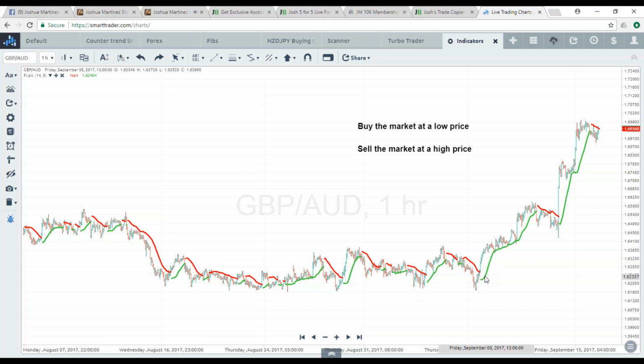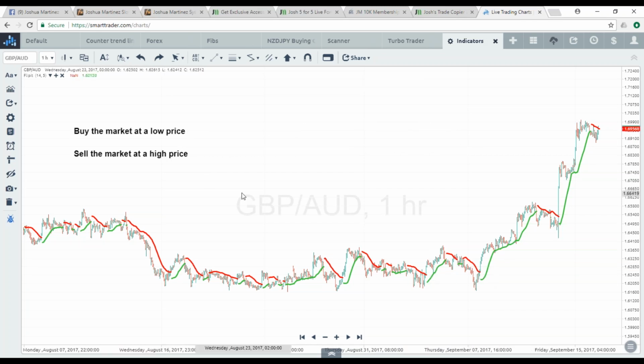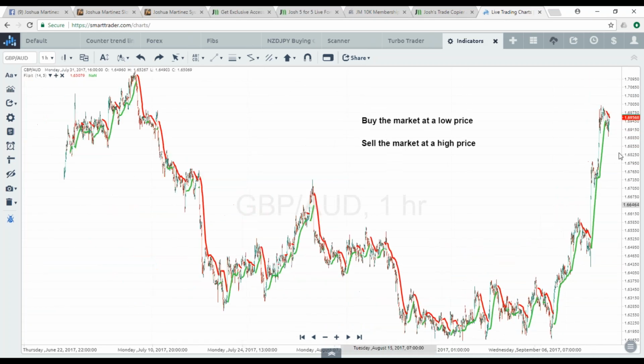Now, what do I mean by that? Well, two things. Number one, a Flip It can give us two functions. Number one, it can give us a counter trend line, so it can let us understand when it's time to buy if the market's going up, or when it's time to sell when the market's going down. The second thing a Flip It can do is it can give us the ability to just find direction, period, but we have to make some adjustments.